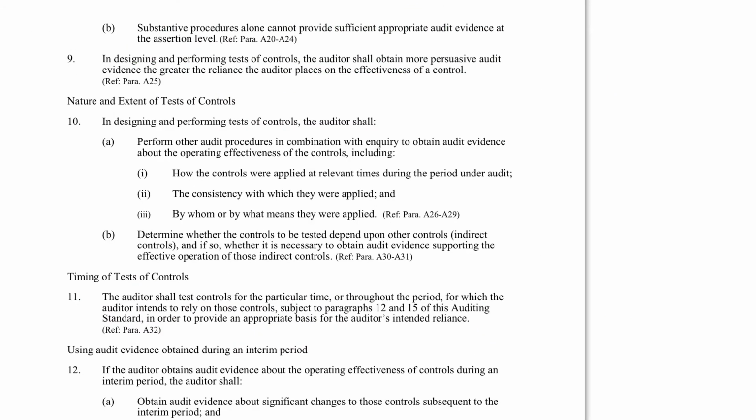There are also some paragraphs that talk about testing internal controls. So when we're testing internal controls, I want to make sure that the controls were applied at the relevant time periods. So that means that most of the time, were the controls working for the entire year? No good if the control was only working for part of the year. Was it consistently applied? So if a control is a manual process, is it always being done the right way? And then whom or by what means? And a lot of controls these days are IT related, but we may still have some manual ones. So we need to look at the tests of controls.